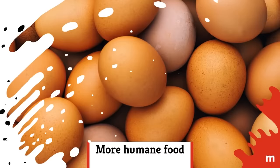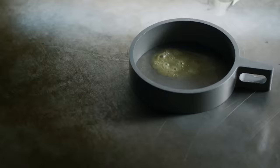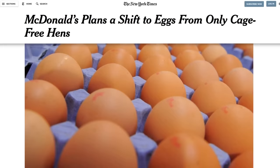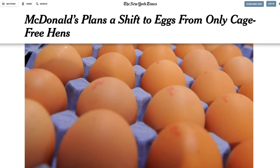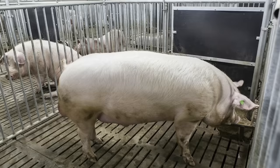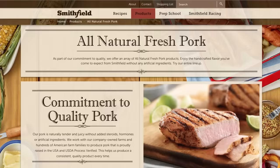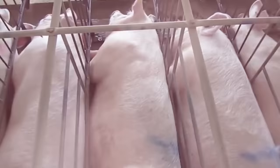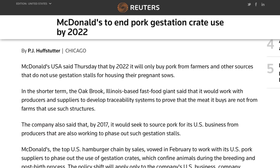One of the most central ingredients on the McDonald's breakfast menu is eggs — McDonald's actually uses more than 4 percent of all the eggs produced in the United States. They're committed to making sure those eggs are gathered in the most humane way possible, as they've committed to going completely cage-free in their North American restaurants by 2025. That decision may have been influenced by the Great Pork Scandal of 2011, when pork supplier Smithfield was accused by the Humane Society of lying to shareholders about their animal welfare practices — using gestation cages so small that sows couldn't even turn around during their entire lifetime. In response, McDonald's pledged that by 2022, all of its U.S. pork suppliers would phase out the use of these inhumane crates.